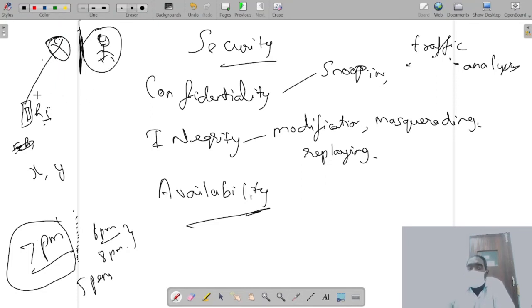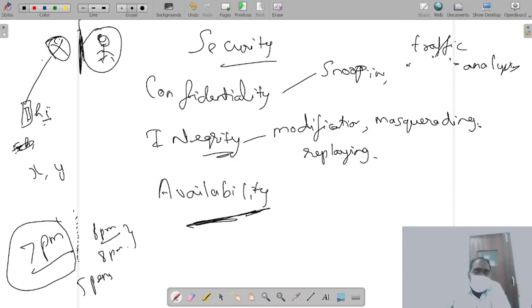So he can also replay these things. These things can happen on the internet when we are connected to some Wi-Fi network or some network, because we don't own the whole infrastructure, right? We are depending on someone to provide us internet access. We're either relying on Jio or Airtel or any internet service provider, or we are relying on some person to provide us all these things. And whatever we say, it should preserve integrity. It should not be modified, masqueraded, or replayed.